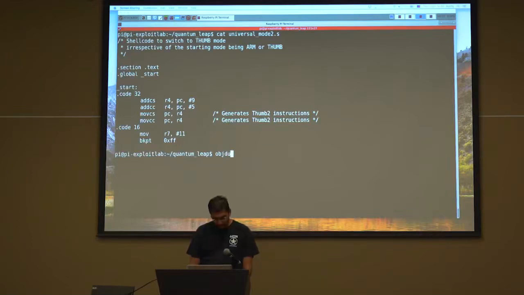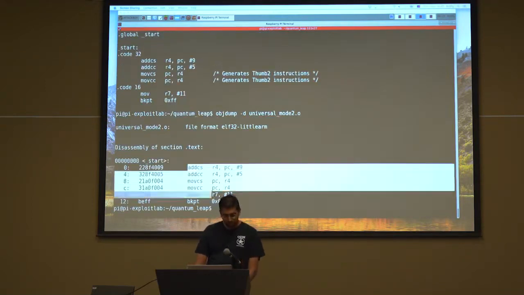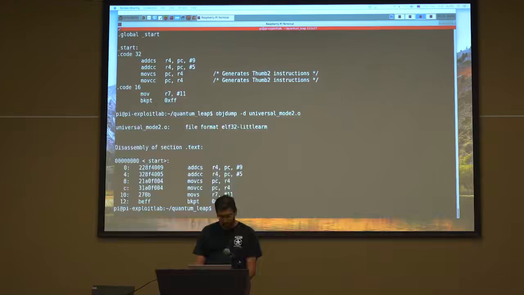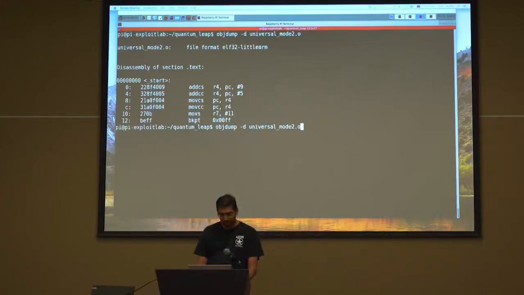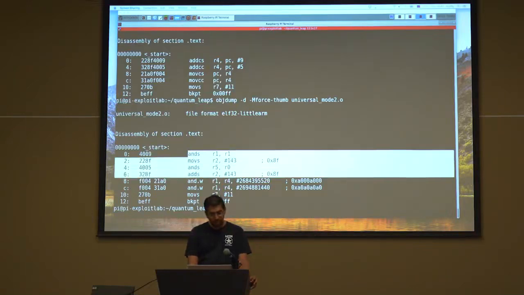So if I do the object dump in ARM mode, the object dump in ARM mode is normal. This is how it's supposed to be. And if I force the object dump into thumb mode, then you notice that in thumb mode, this stuff is kind of okay, add, move, and no problem.